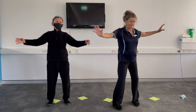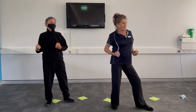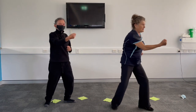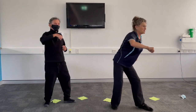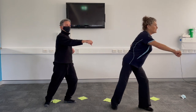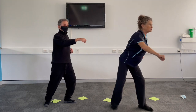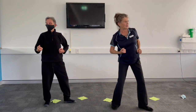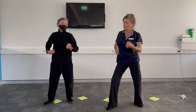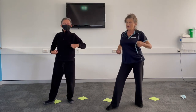Turn again, swivel the feet. This one is a punching movement — make a fist. Have your hands into your hip, turn the pelvis and punch, then pull back. If you were in a boxing ring, you would lean and push, then retract back. This is a total spiral of the core muscles, the total spiral of your waist and tummy, as I push forwards and I pull back. Swap to the other side and turn — punch forwards and pull back. There's a lot of work going on in the torso.